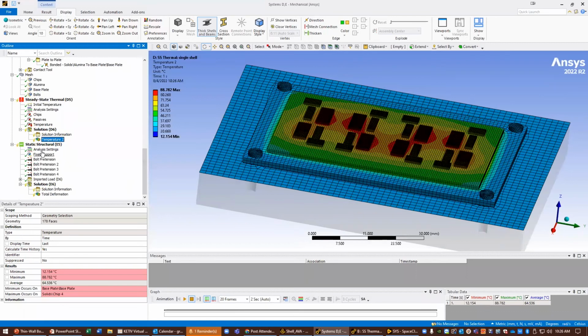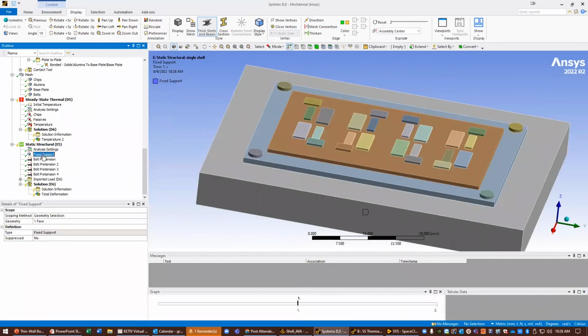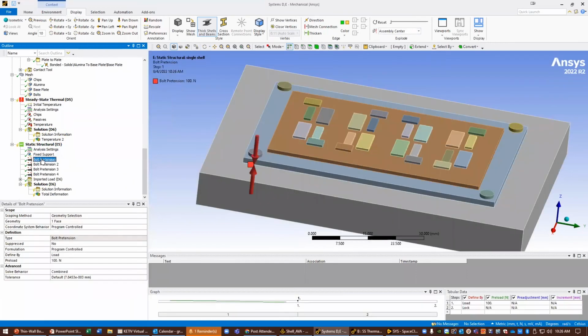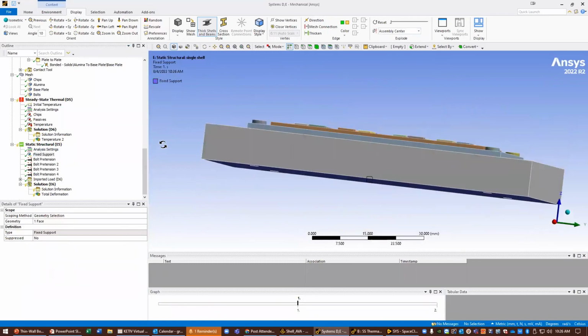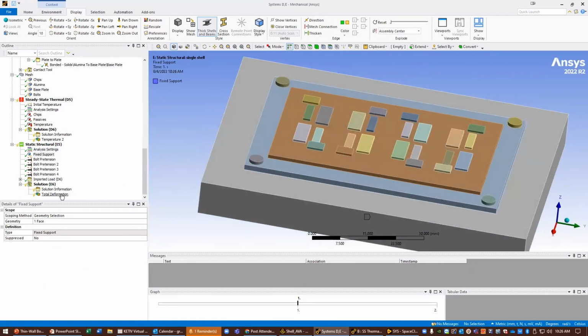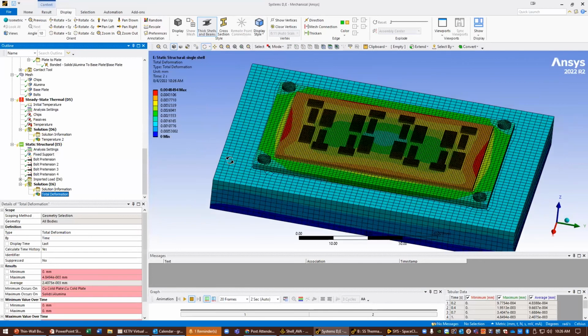And similarly on the structural side, I can put in bolt pretension, a fixed support at the bottom, and look at the total deformation for this system as well.